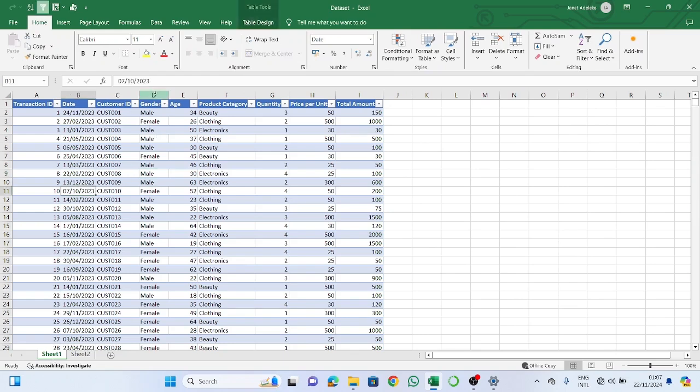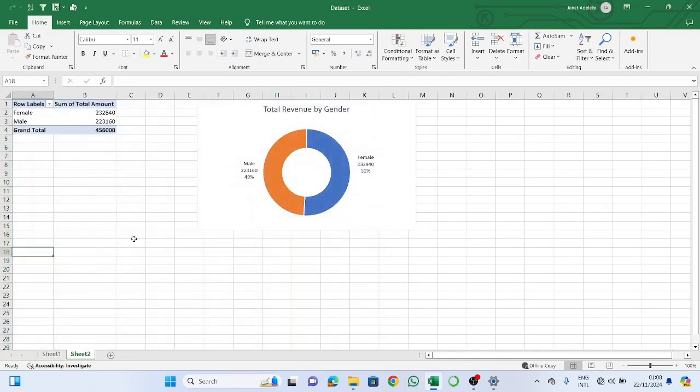Okay, so let's check the product category and the number of people that bought each product category. We're going to check the total amount, the total revenue generated, and also the total quantity. So product category.